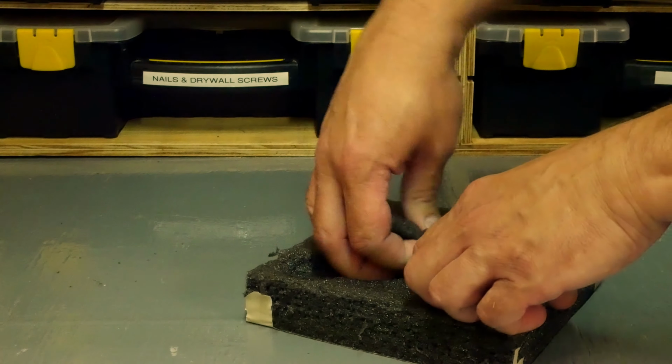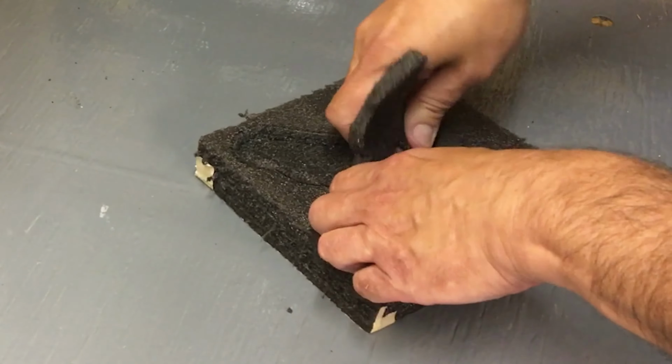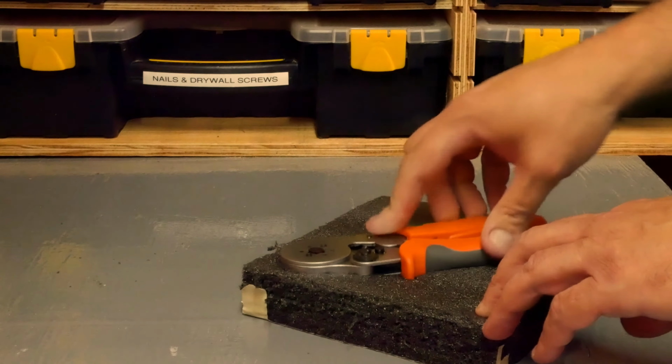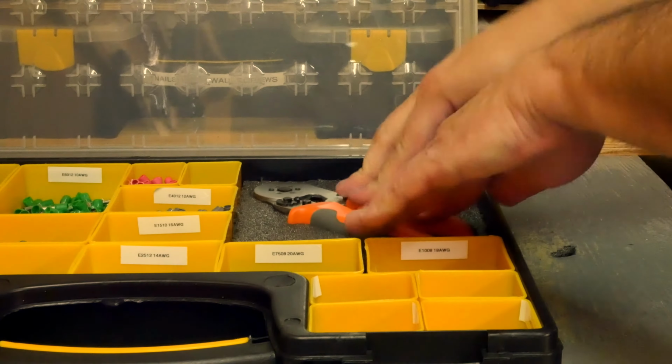I'm going to dig in 2 or 3 layers deep here and pull out enough foam so that the tool can rest down inside. And that's it, job done.